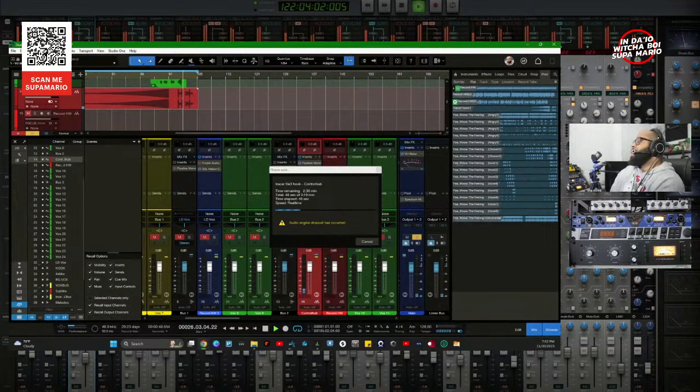Only time will tell. I hate that in Studio One, when they export your audio, it asks you if you want to delete it. Why would I want to delete it if I'm trying to export the audio? It does that on stems and also your whole mix down. That's aggravating as hell, man. Yeah, it's not picking up, so that's a good thing.